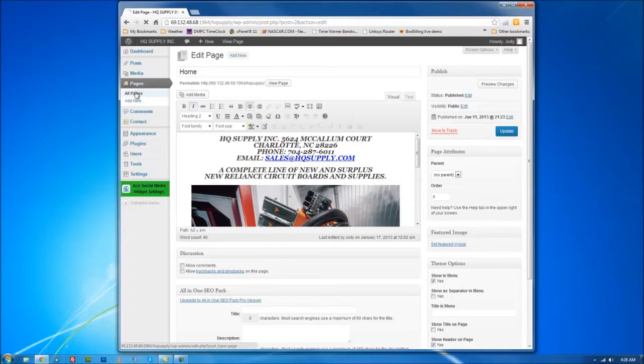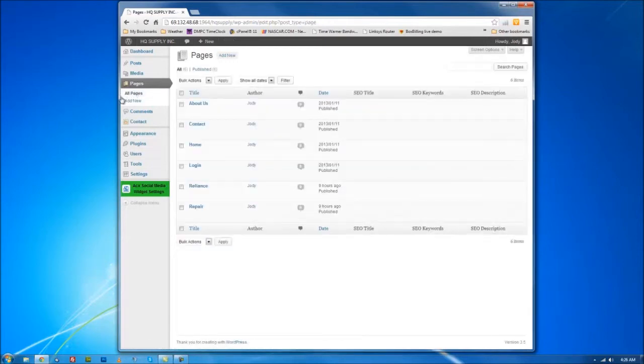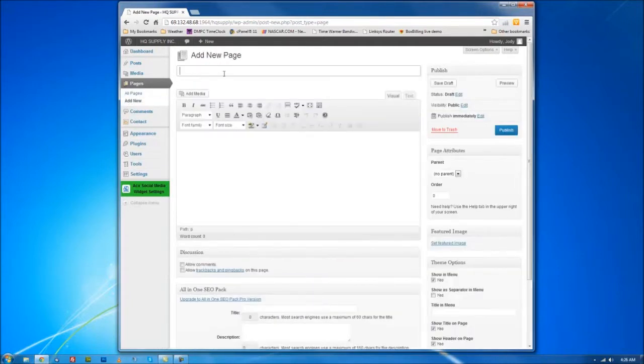So what we'll do is go back to All Pages over here on the left, and we'll click Add New. It's up here at the top, or down here on the left under Pages. We'll click Add New and do a test page here. You put your title in. This is what will show up in your menu bar.